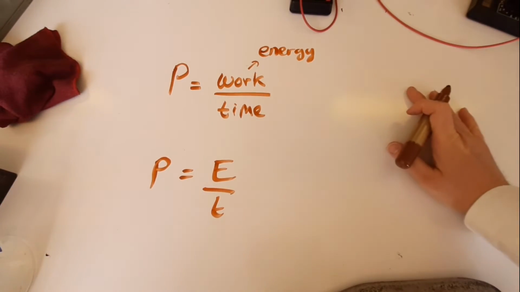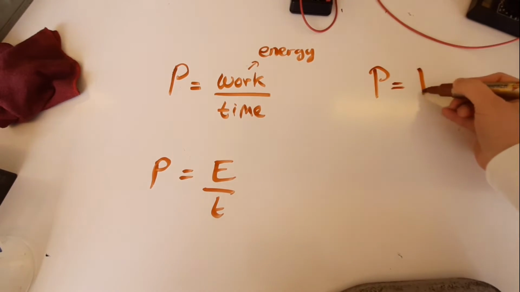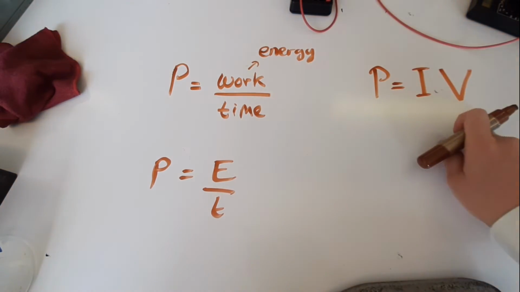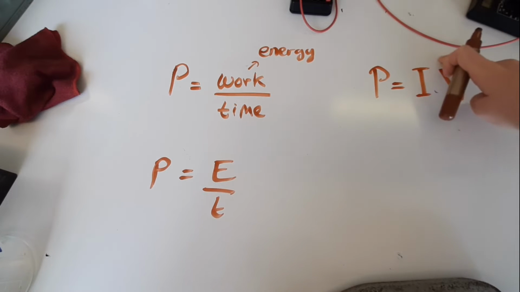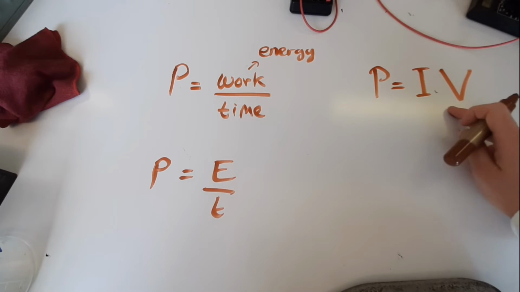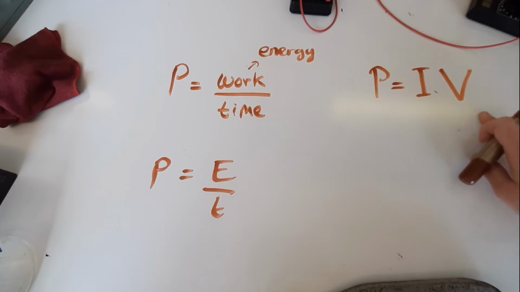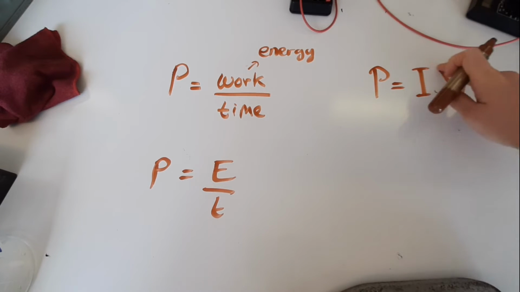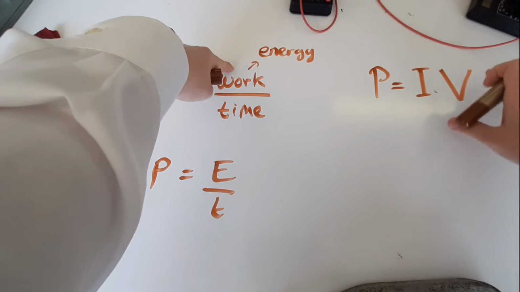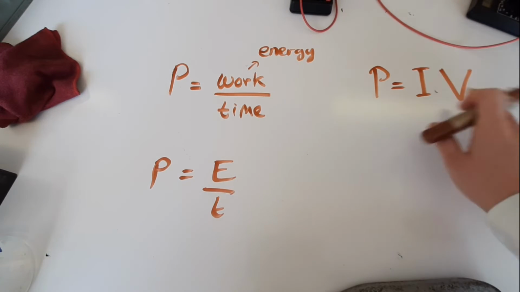Now, there's an equation that everyone should remember, and the way you remember it is by saying PIV. P equals IV. Power is equal to current times voltage. What this means is that you have some potential energy, or potential difference, and it's flowing through the circuit at a certain rate of time. Some sort of energy going around in a certain amount of time comes out as power. You've got the work component more or less represented by this bit, and the time component more or less represented by this bit.